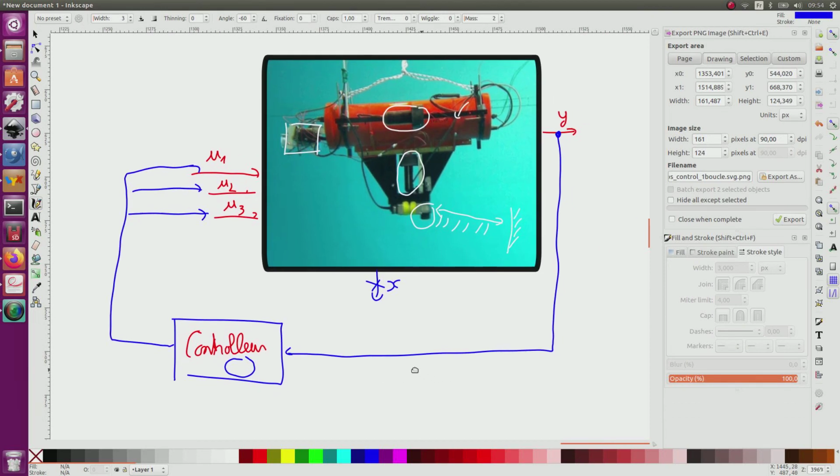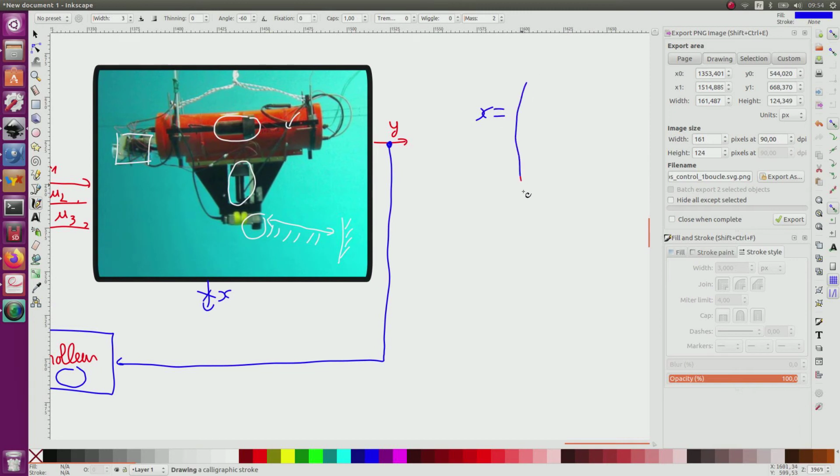Now, what about the vector x? The vector x includes the degrees of freedom of this system. For instance, it can be written like x, y, and z, the coordinates of the center of the robot. It can also include some vertical speed, tangent speed, like Vx, for instance. There is probably no lateral speed in this context, so we can avoid it in the model. We also have to include the heading psi, and we may assume that there is no other angle such as pitch or roll in our model, since in this context we can assume that all the weight of the robot is at the bottom, which makes it naturally stable with respect to the pitch and the roll.